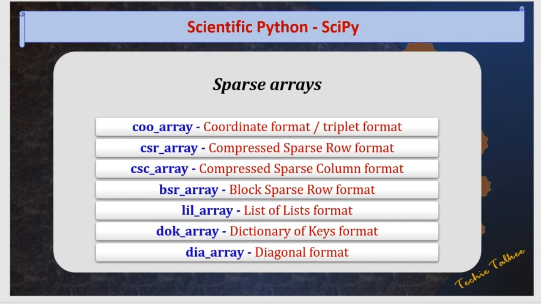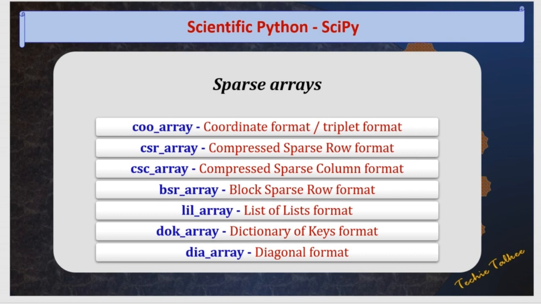So when it comes to computers, we work with a lot of data structures. One such data structure is array, which is going to hold a collection of items. You can check my videos to understand how to work with arrays using Python libraries. And in this video, we are going to focus only on sparse arrays.